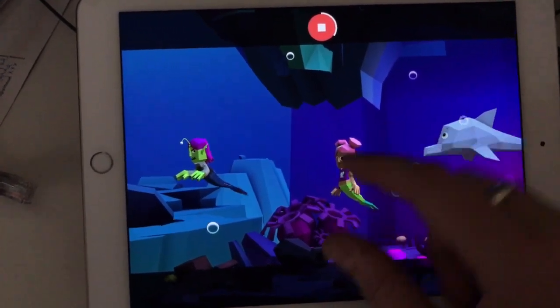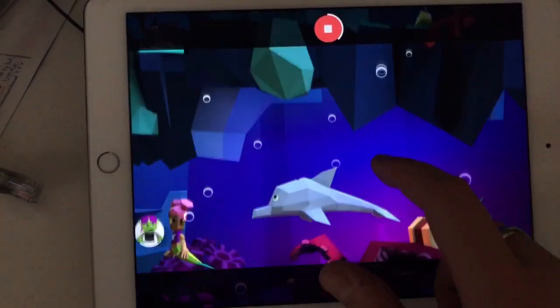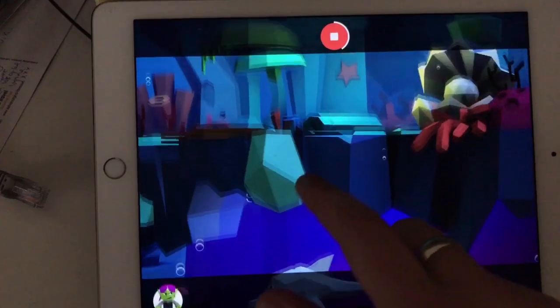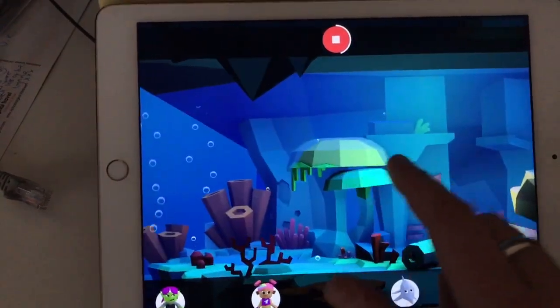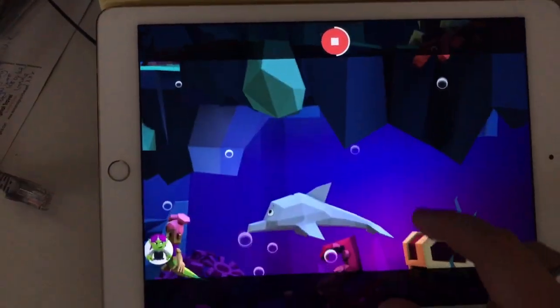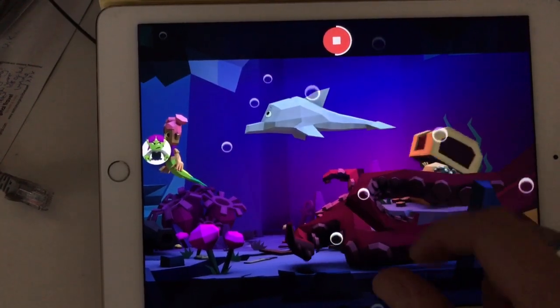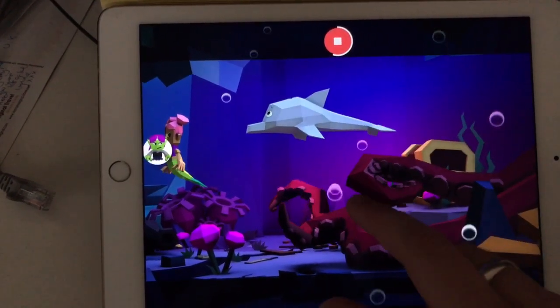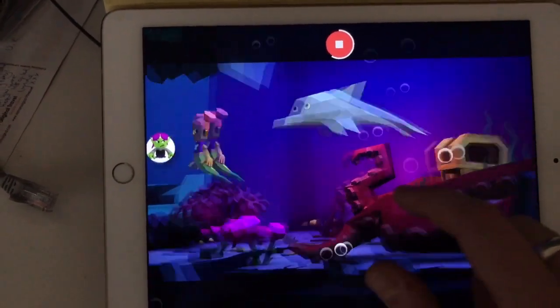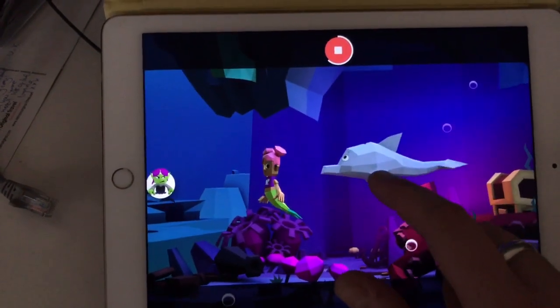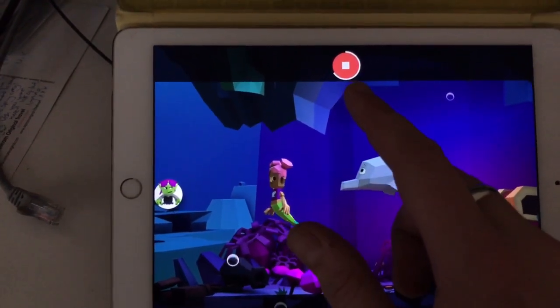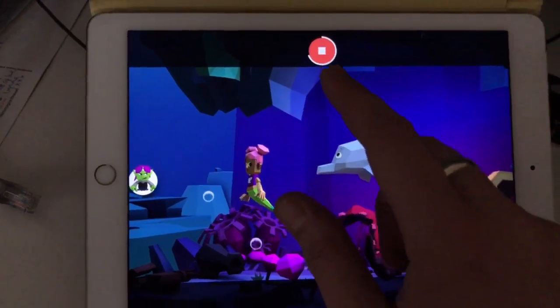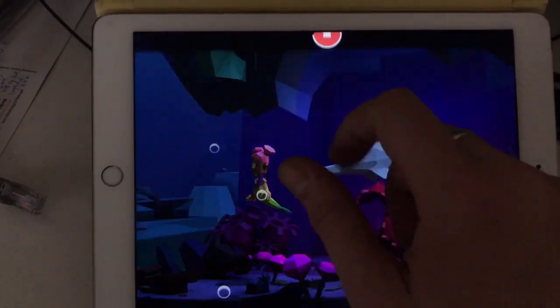So I could have a story where they're all swimming around, but also in this you can look at the backgrounds and see what's happening. So for example, what's this? That's nothing. There you go, there's a treasure chest that opens. There's an octopus, looks slightly dangerous. So basically I can create my scene and record it, and you can see at the top it's quite limited, it's quite a short scene. And when I've finished, I will press stop.